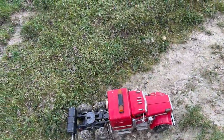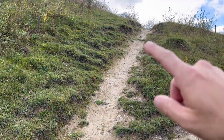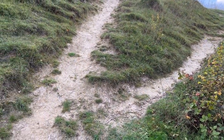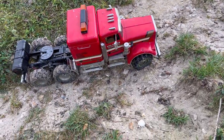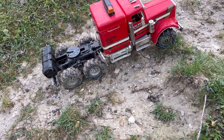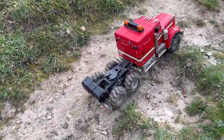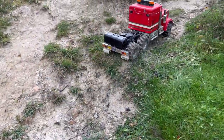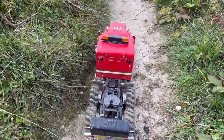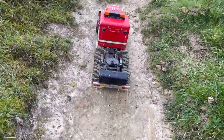There we go. Right, guys, I found another little trail. Goes up there. You ain't getting up that one. But there's another little trail that goes to the side of it here, which I'm going to try, because it might actually get up that one. Well, need to roll back a touch. There we go. Oh wow. I think because it's more mud, I don't think it's going to have as much of a problem. Yeah, we are still getting a bit of wheel spin.